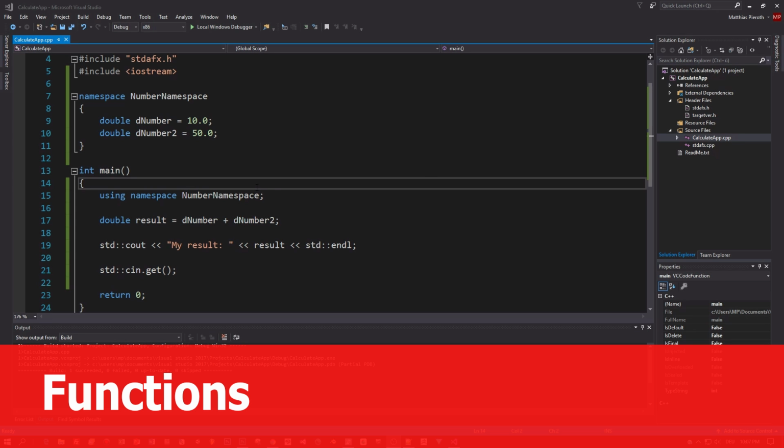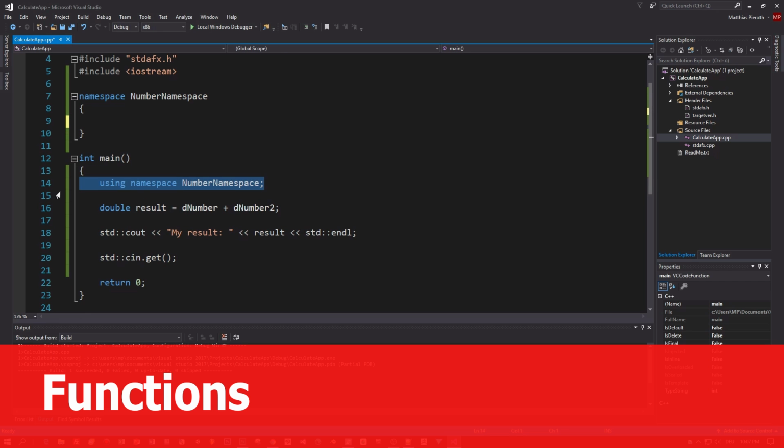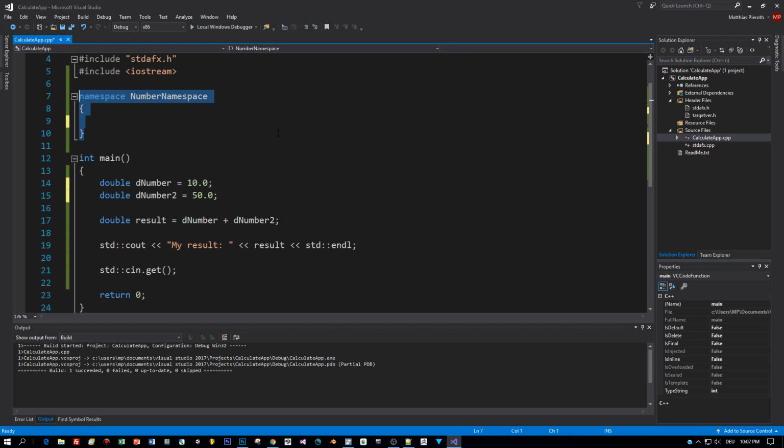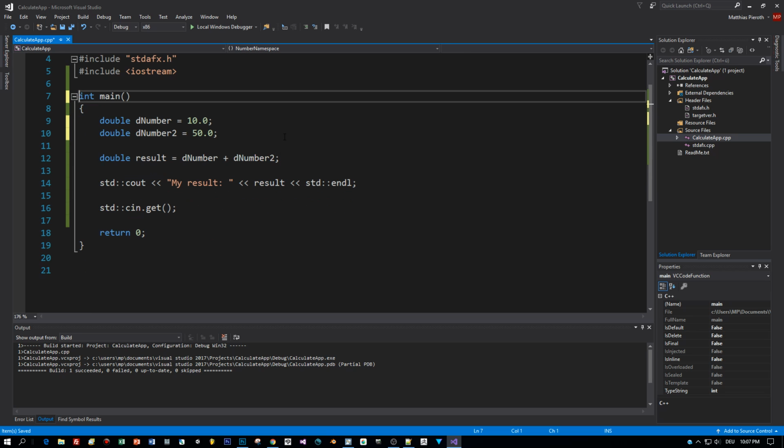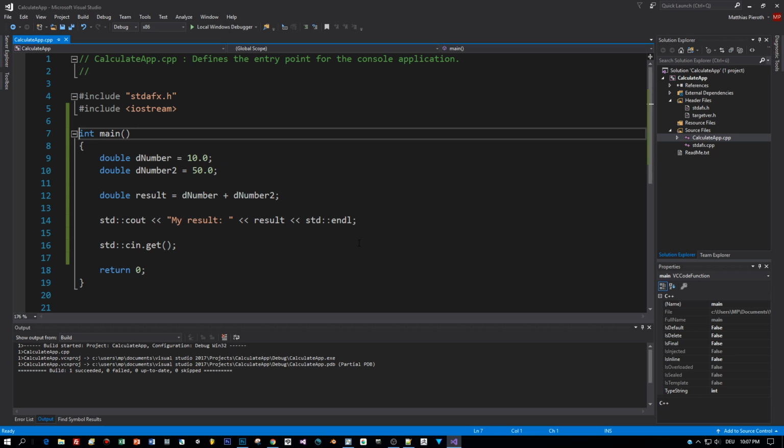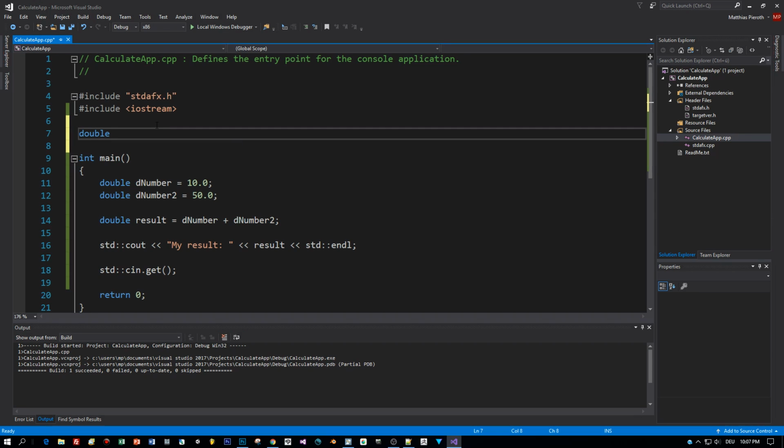Okay, let's come to a new feature called functions. Sometimes you want to use a functionality like to add two values or hopefully more complex tasks many times in your program, but you don't want to write the code over and over again. This is where functions come into play. A function can have a list of parameters and can return a result. So let's turn our addition logic into a function. We define it, the result should be a double, the name is add, and it takes two parameters, also of type double, value1 and value2.